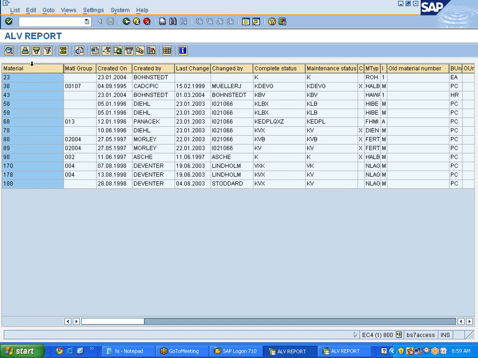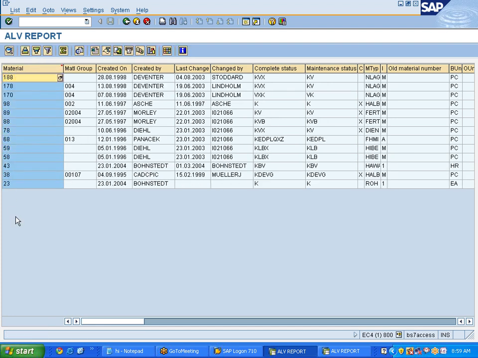Other than that, all sorting options, summing options, everything was there. If you want to sort a particular field, how will you sort? Click on this particular field, click on this, sort in ascending order or sort in descending order. If you click this, all materials will be sorted in descending order.